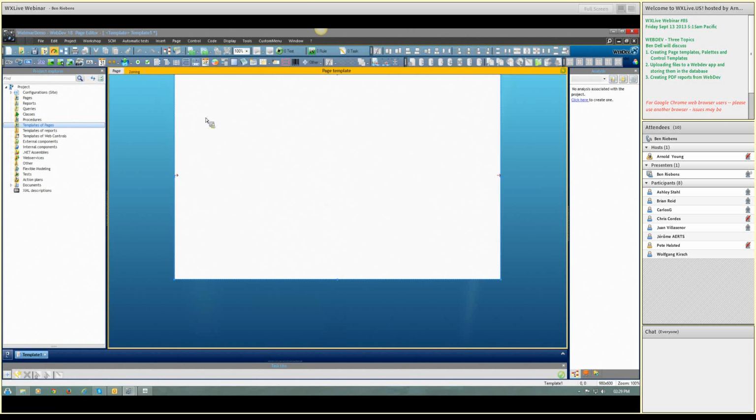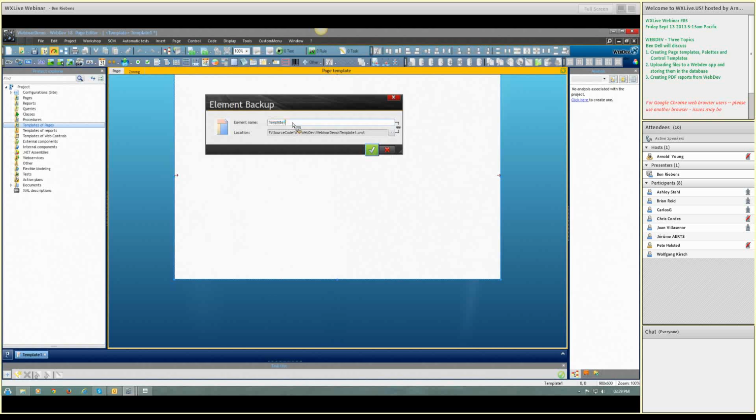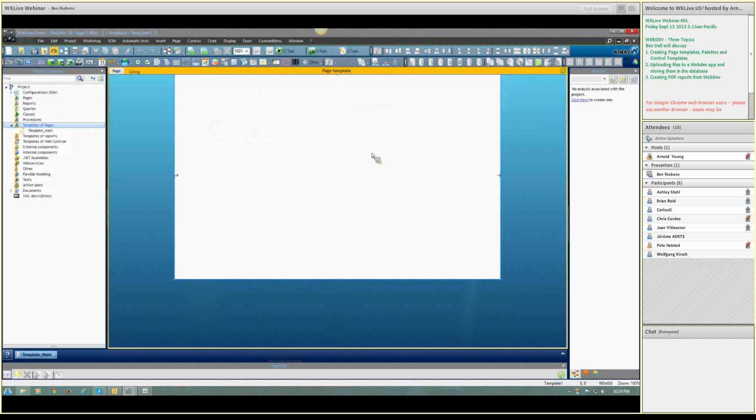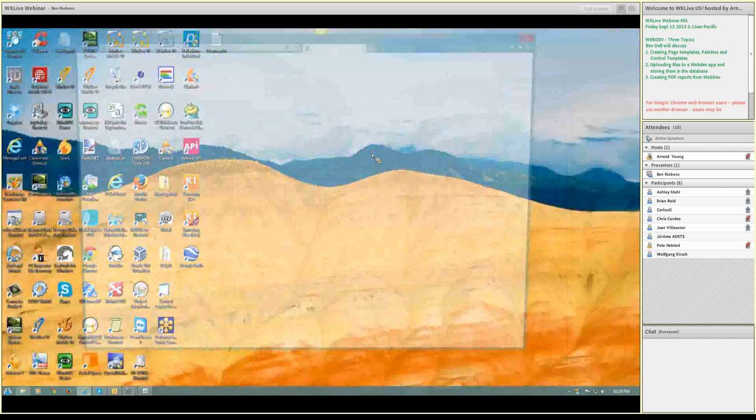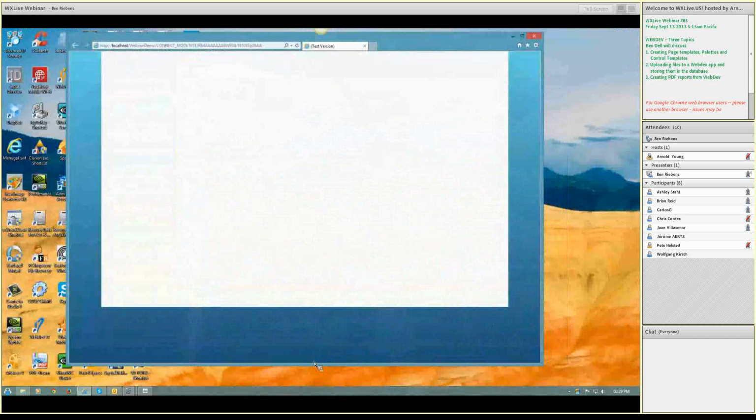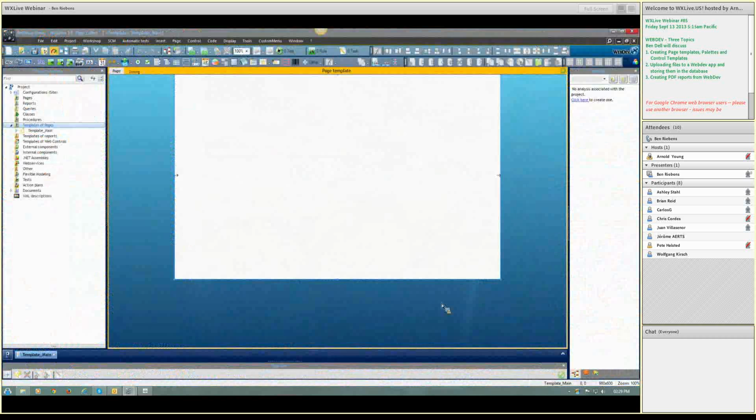Now if I go and preview this page as it is, and I will say template main, I'll sit with something like this. You can see in the middle of my browser there is information to the sides of it. How do I get that?